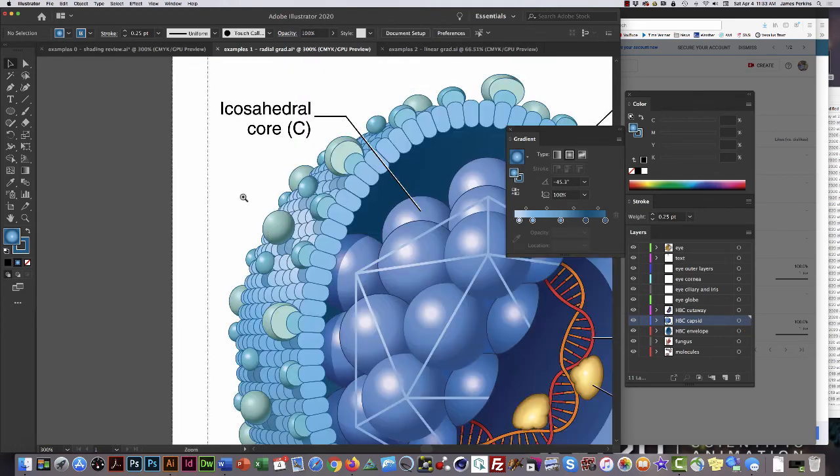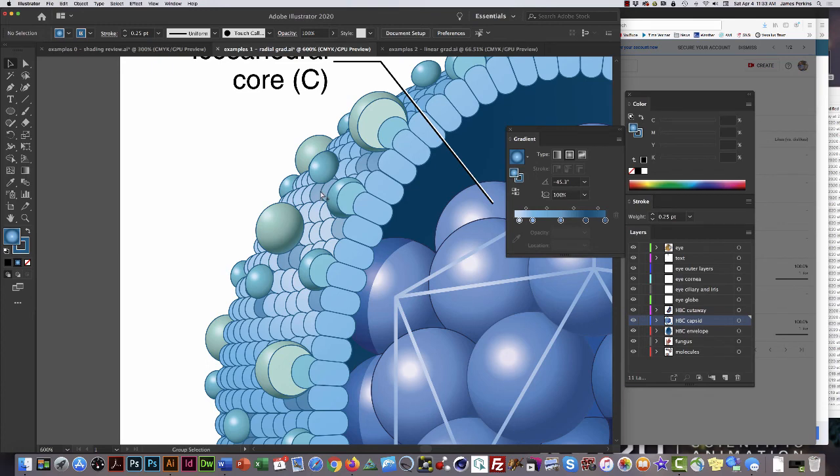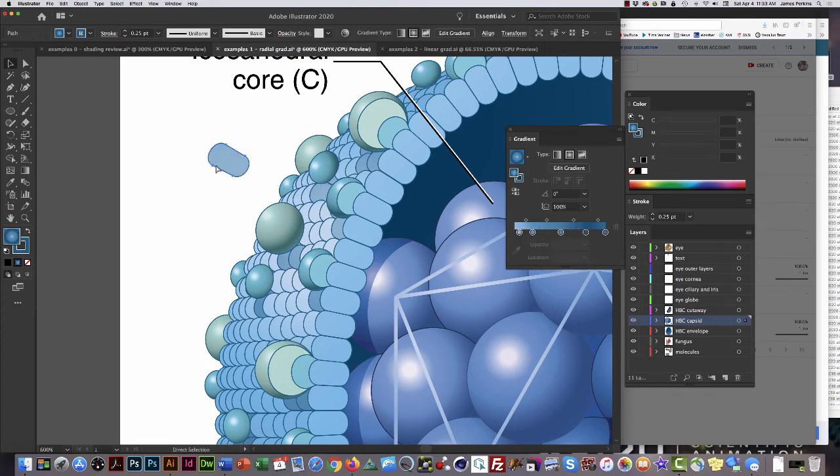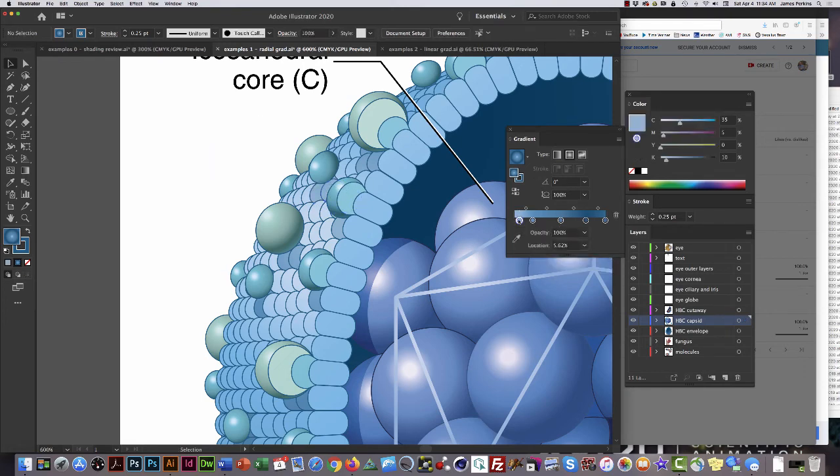Now you might notice that there are also a few of these objects that are colored a little darker. There's a different gradient in here. It's actually similar to the original gradient, it's just that it's a little bit darker in value in every position. So the highlight value is a little darker, the midtone values are a little darker, the core shadow value is a little darker.